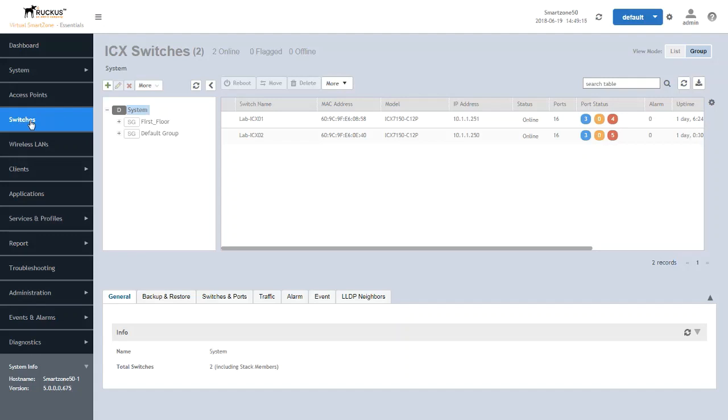This causes their information not to be collected from the switch, such as its config, SNMP events, switch port details, and so forth, but rather the basic information to help identify the switch is collected, such as its MAC address, the model, the IP address, and its firmware version.